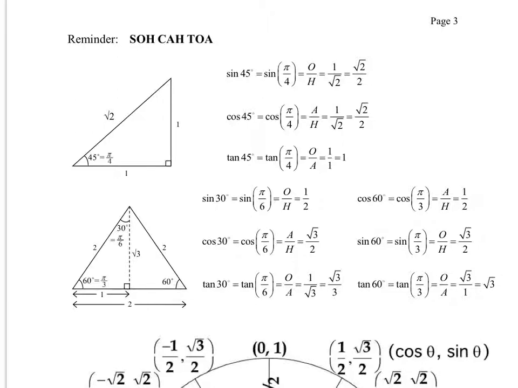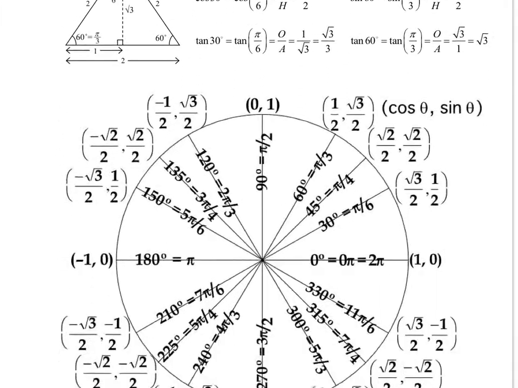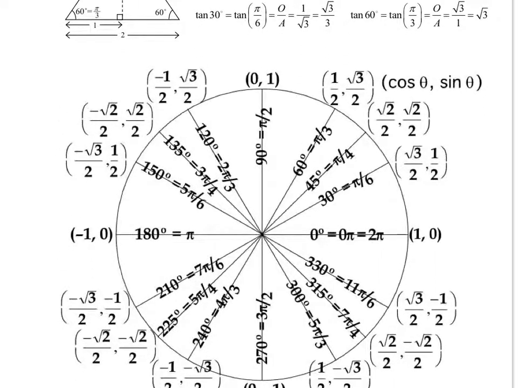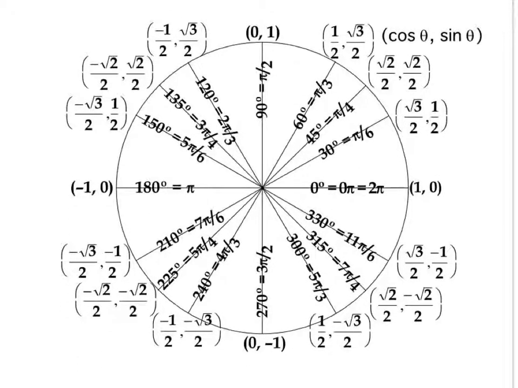Now, all these things together can help you to fill in this table here, which is the unit circle table. Now, all you really need to remember about this, well, there are many things you need to remember, but if you're trying to remember each of the points here, then you'll find that very difficult. What I would do if I were you is I'd try to remember what these points here are. Now it's fairly easy to do that. There's a special way of doing it. Notice that they're all divided by 2, divided by 2, divided by 2. It's all over 2 here.